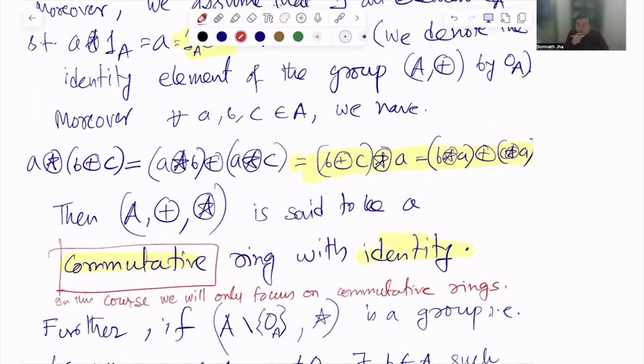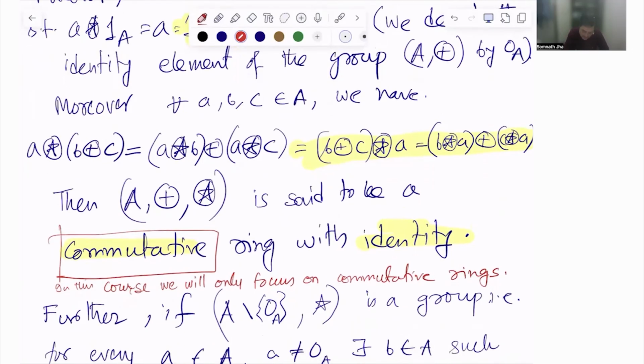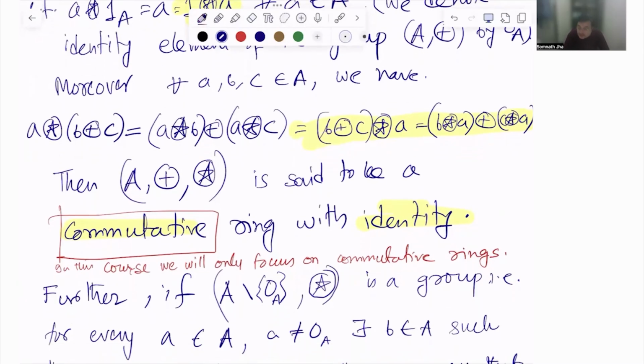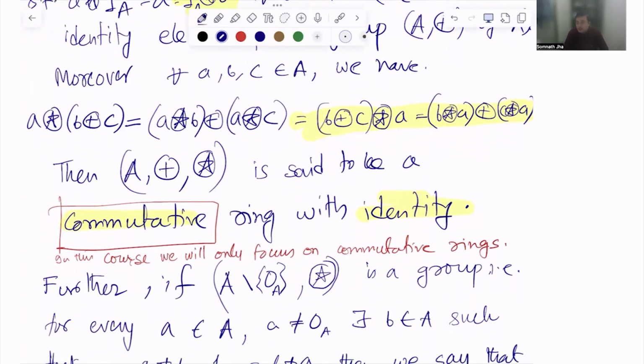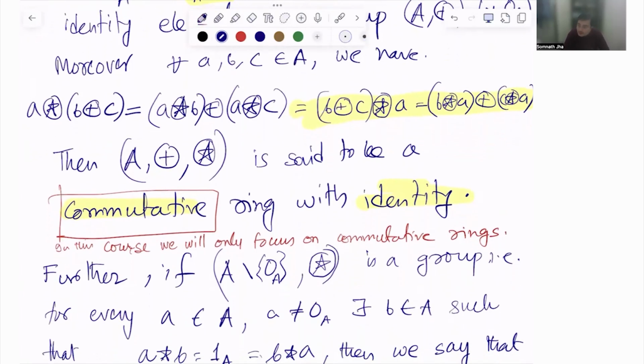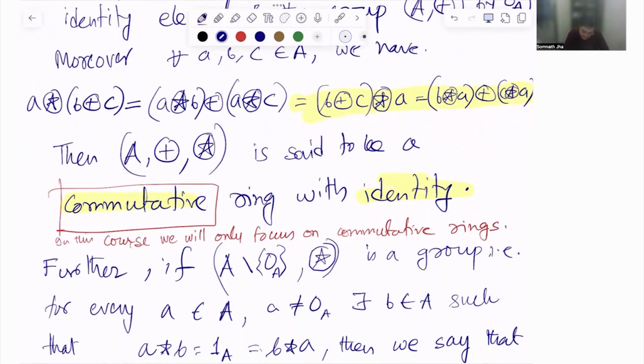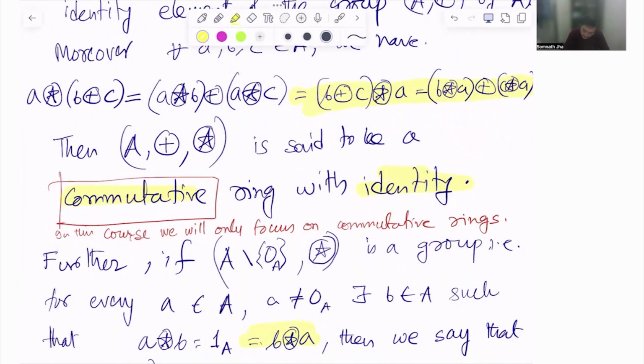So this is the definition of a ring, and a field is a special case of a ring, a subclass of rings. If you remove 0, then with respect to multiplication, it becomes a group; that is, every non-zero element has an inverse. Here we should be careful. As I said, there are two operations and two identities. This is the additive identity. So every element which is not equal to the additive identity has a multiplicative inverse. So there exists a b such that a star b equals 1; the other part automatically follows because the operation is commutative.